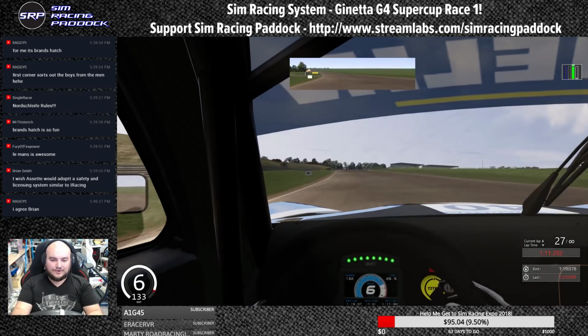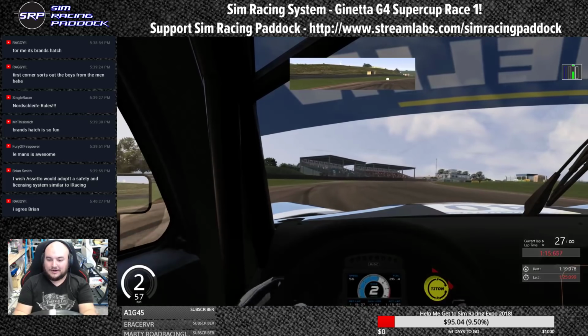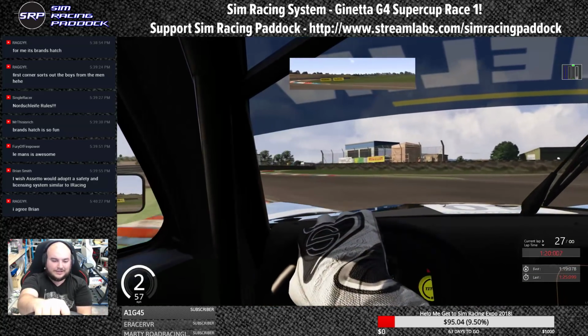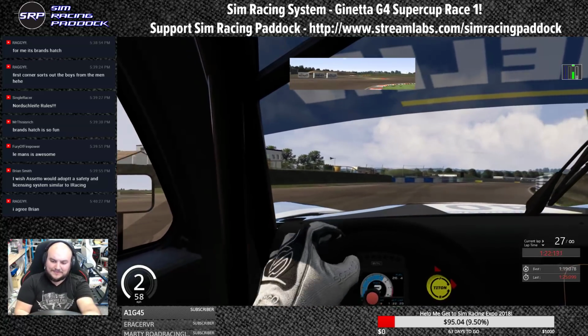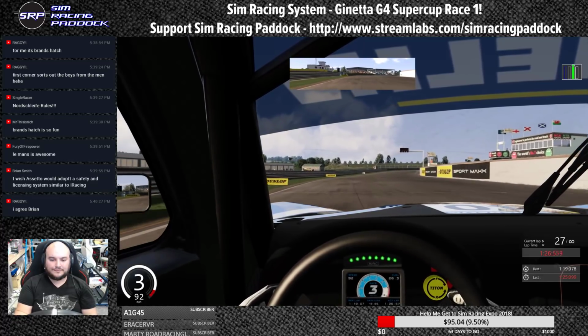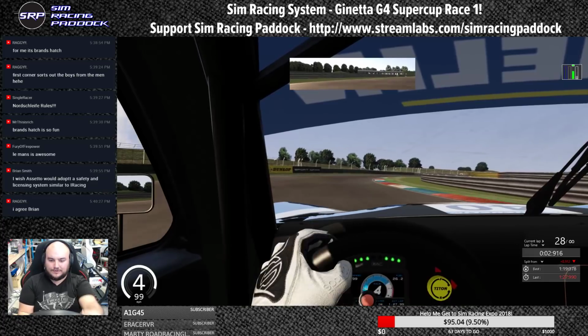In 5 minutes, so in a couple laps, I'm gonna pull out of this session and prepare for the race. But this is so tricky. What do I do? Do I coast up to this and then brake? Let's see what we do. So brake, pushing.